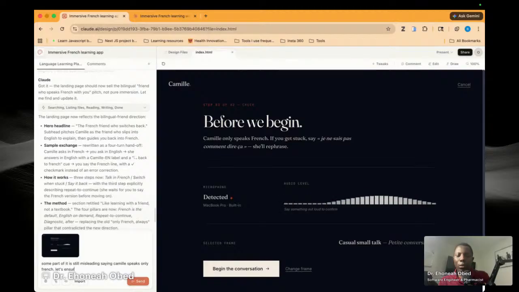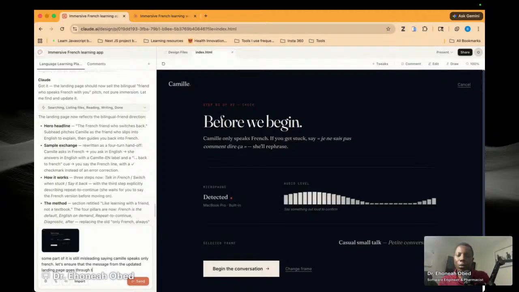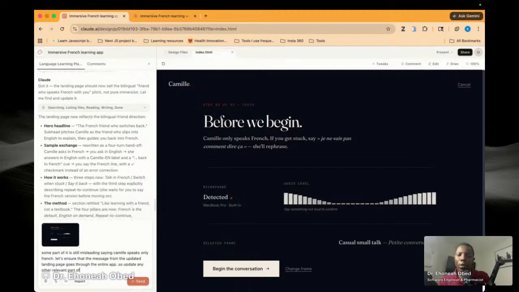Let's ensure that the message from the updated landing page goes through the entire app. So update any other relevant part of the app.